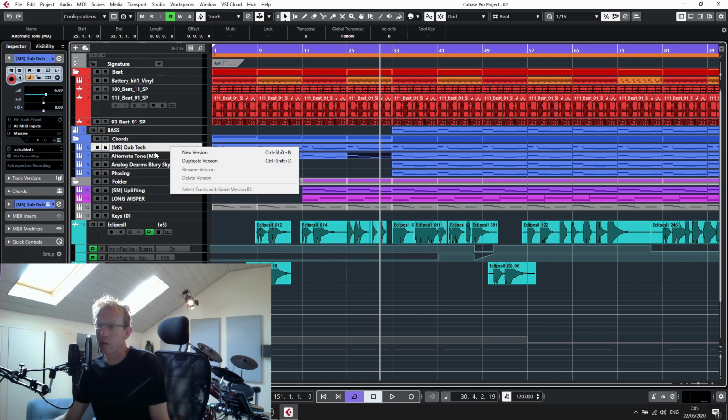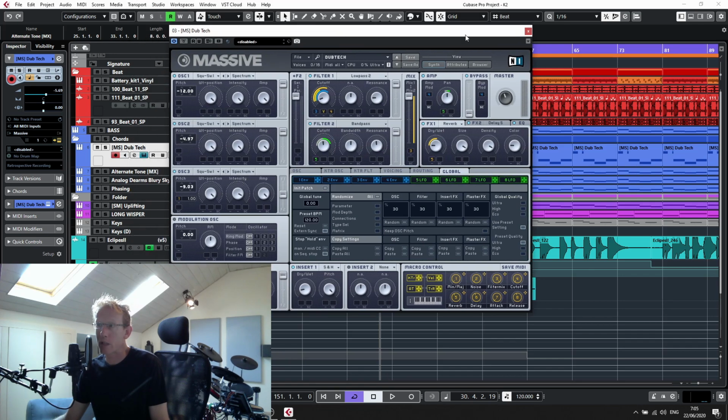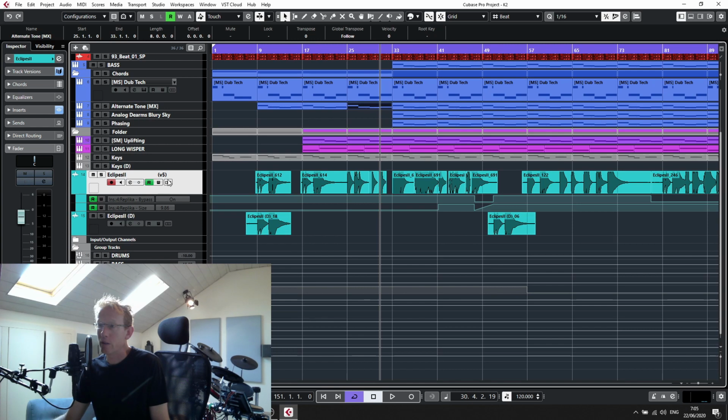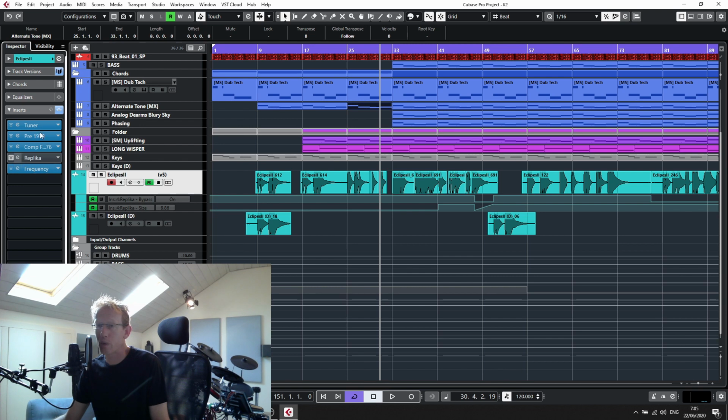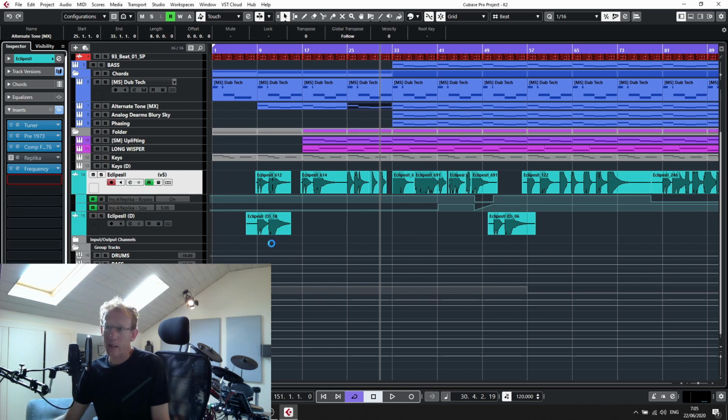But here we have a MIDI track, and you can see the MIDI parts. We have the instrument itself. This is actually an instrument track, so I can click this and see the instrument. This is Massive, and here I have another audio track where you can see that I have a bunch of plugins inserted here. If I want to insert another one, I can just click here and select any of the plugins that I have. So that's the basic idea.